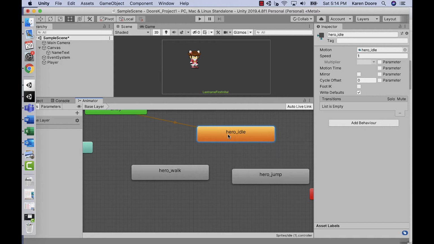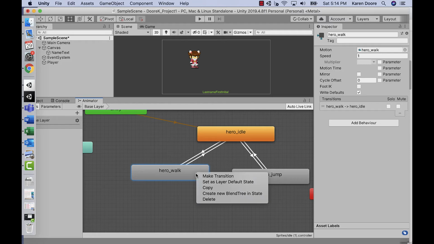So I'm clicking on this state. I'm going to say I want to make a transition, and that gives me an arrow that I take over and connect. So I've connected. Now it's possible for an event to take us from the idle state to the jump state. I'm going to make one back the other way. If I was jumping, I want to go back into the idle state after that happens. Then let's say that also we can go from idle over to walk, and that we can go from walk back to idle.